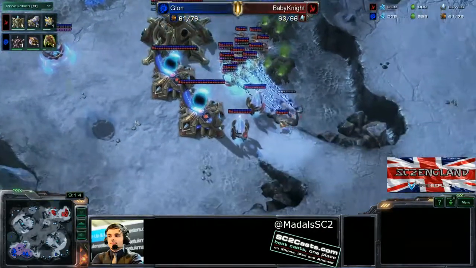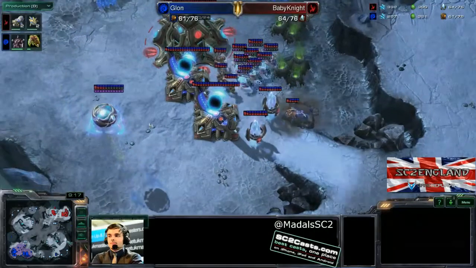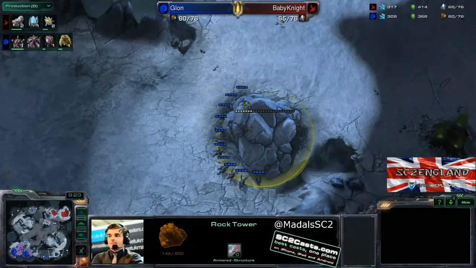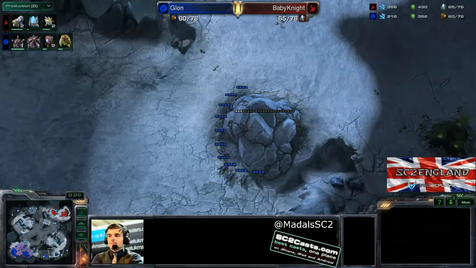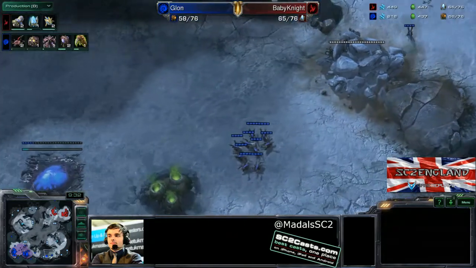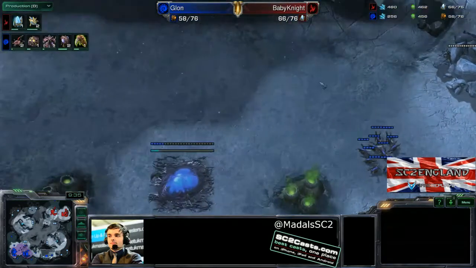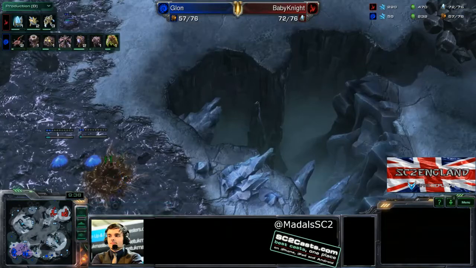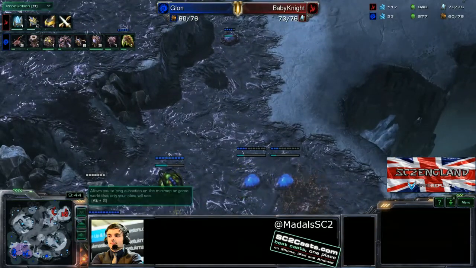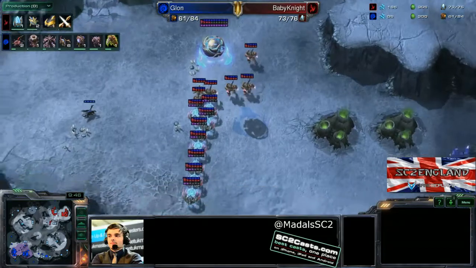The Mothership Core is still happy moving, just keeping a good eye out on where those Zerglings are. These rocks are getting taken down, of course it's a rock tower, not destructible rocks, so this will complete the wall off here with those rocks, preventing BabyKnight from being able to push in to take out this 3rd base. So that in itself is a good position for Glon to be in, getting down those additional spine crawlers, making sure he's safe from this next wave of aggression.